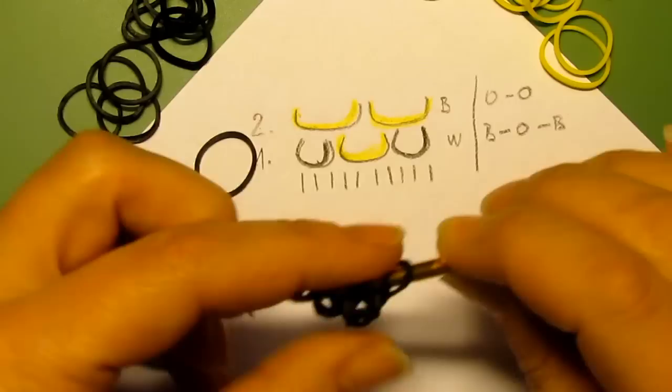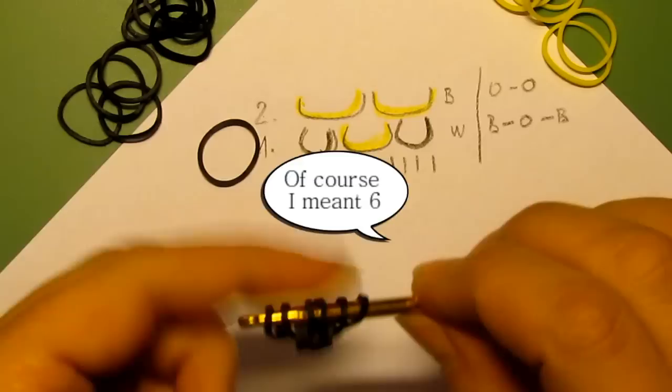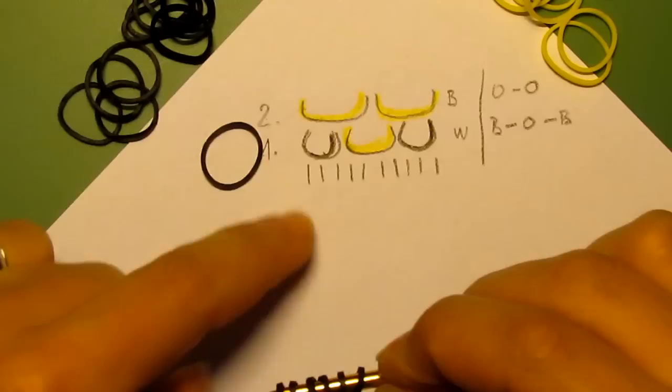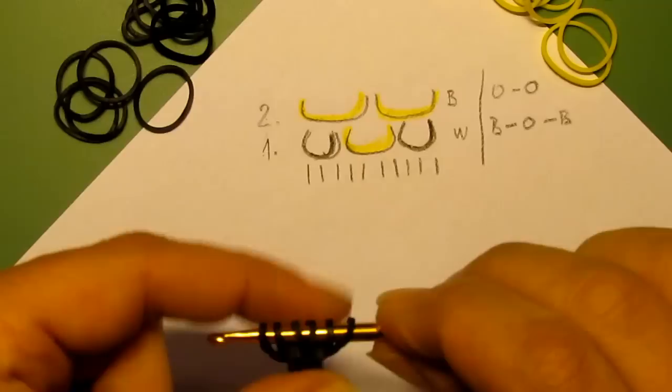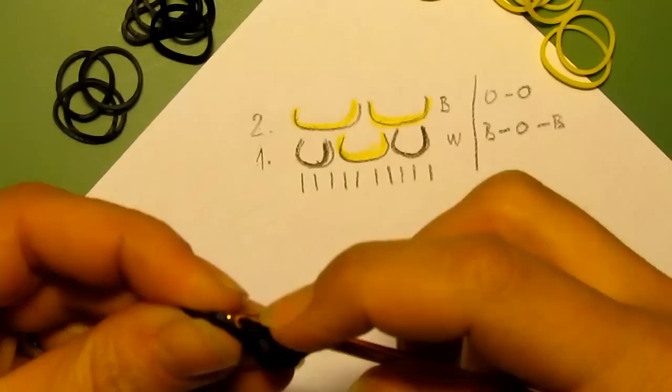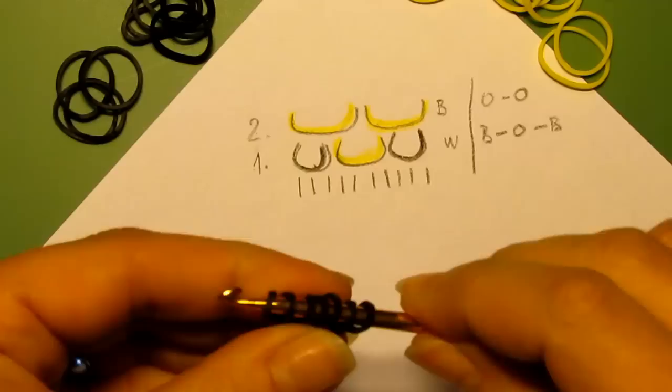So for this pattern, as I said, we need 10 loops, so we need to add a couple of special steps, some loops in here so that we end up with 10. Then the pattern or the sequence will start. So the first thing we need to do is to add one band on each side. I'll add one, I'll put it on the other side and I add one.